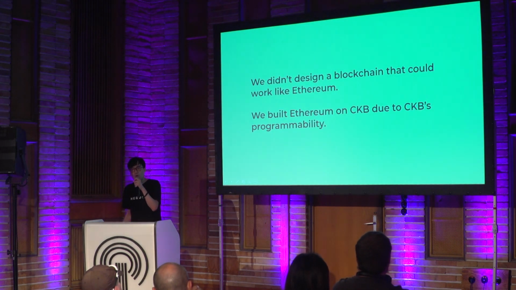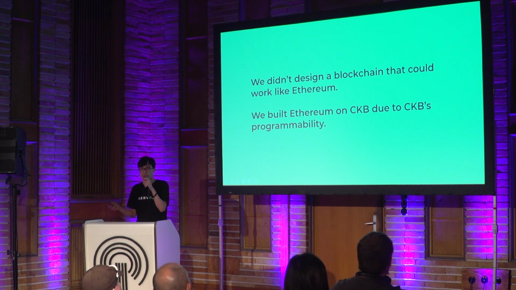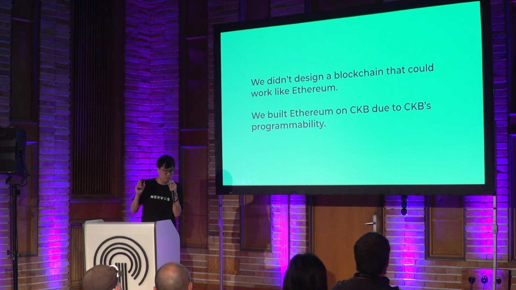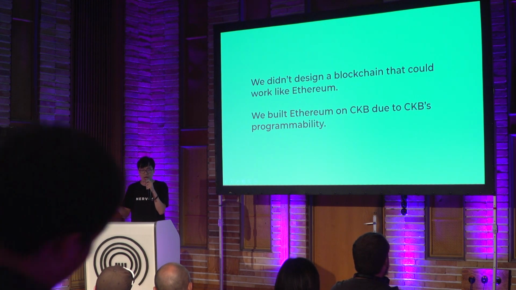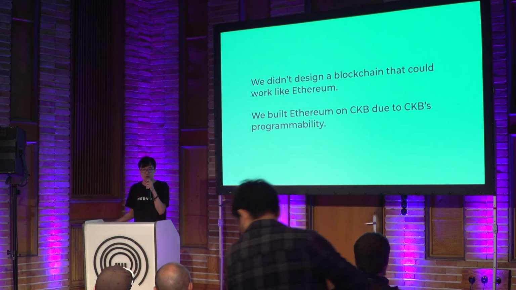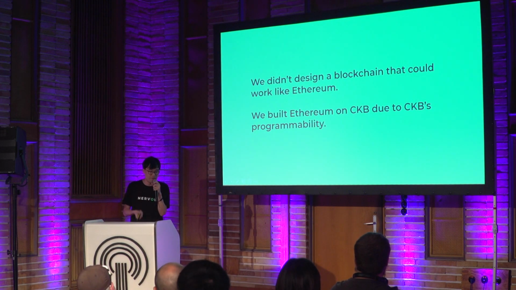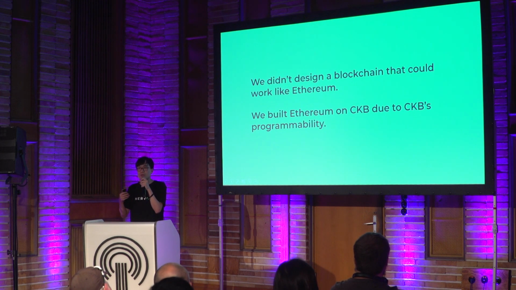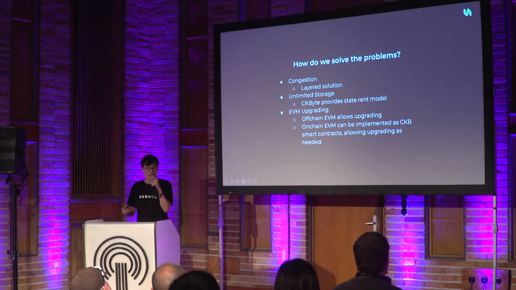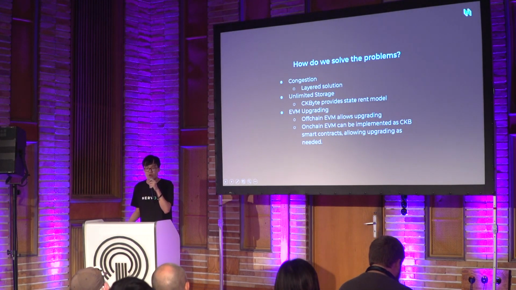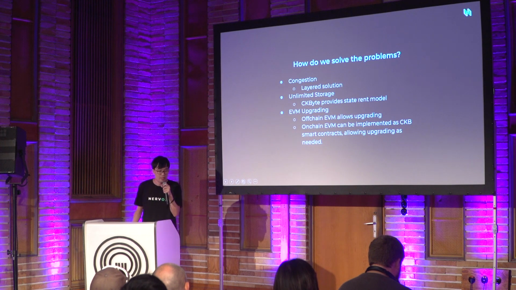And I want to mention one point: we didn't design CKB to be able to run Ethereum. We designed CKB to have the maximum flexibility. Being able to run Ethereum on CKB is actually a happy accident for us. We're happy to discover this use case and develop this Polyjuice project, but this is not our main focus. Besides Ethereum, there are also many other interesting projects that can be achieved by CKB. And let's look at all the problems we listed earlier about Ethereum and look at how we solved them in CKB in this Polyjuice layer.